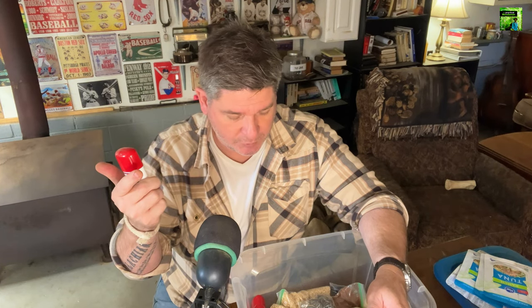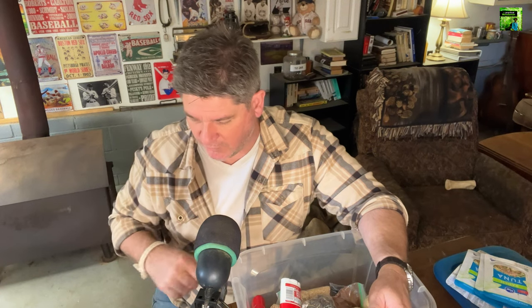I buy these little travel underarm deodorants and keep those in stock with my spices and everything, because they fit real nice into my toiletries bag, my bug-out bag, and my bag for excursions. This spice right here is one that you'll see all the quote-unquote bushcrafters — the fake bushcrafters — using. I say fake because they're not out anywhere; they're two feet into the woods. What works for a person 20 feet in the woods is not necessarily what's going to work for you 10 miles back in the woods, because you've got to carry it.